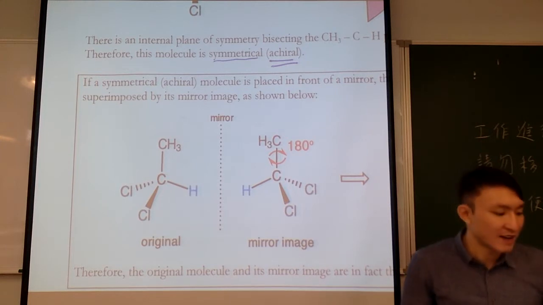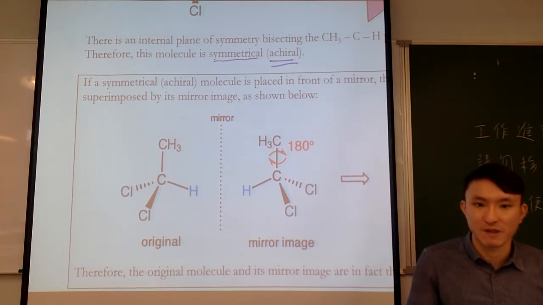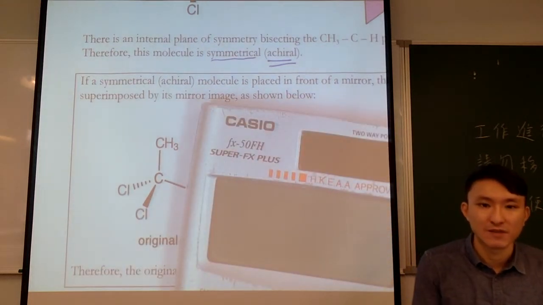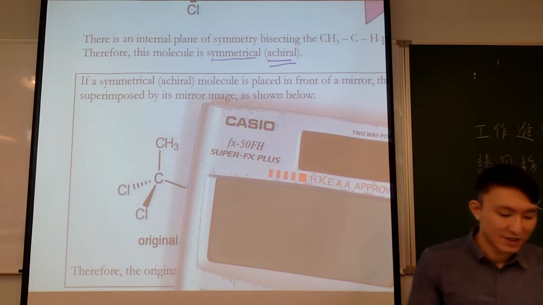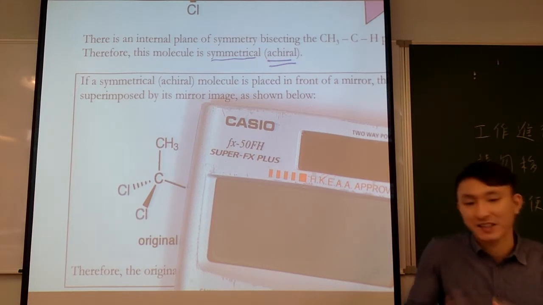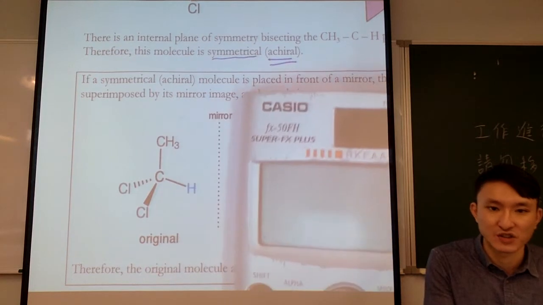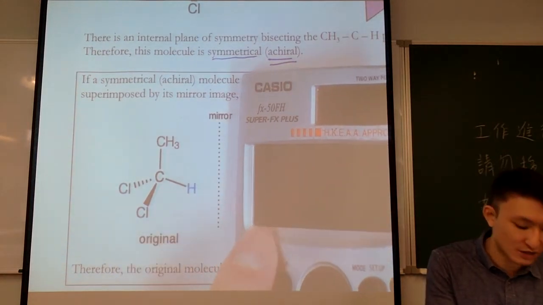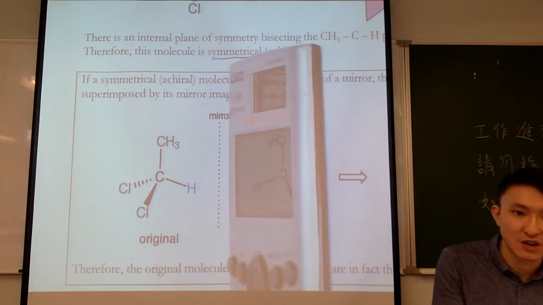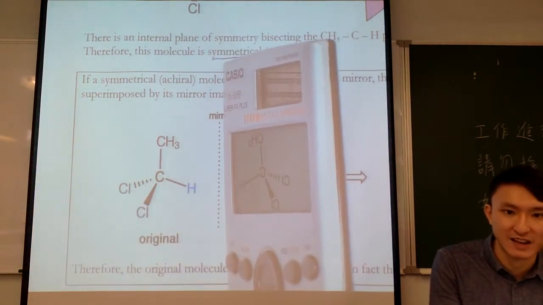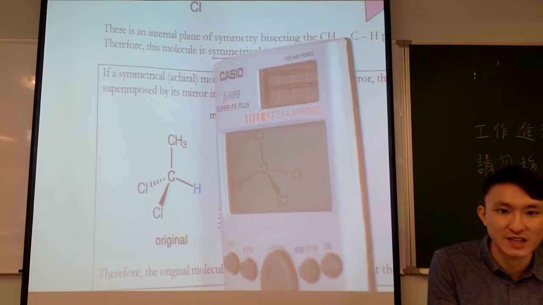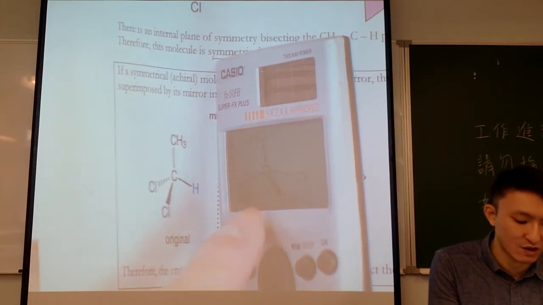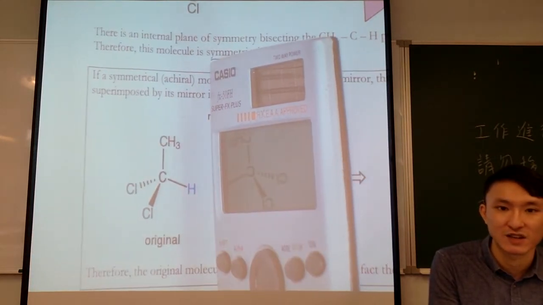If you want to try it very easily, you can get yourself a mirror, or you can use your calculator or your mobile phone, but in the exam you can't use a mobile phone. You see this is the original image. Then your screen can serve as a mirror, and you just look into the screen. It may not be that clear in the video, but you do see an image over here.